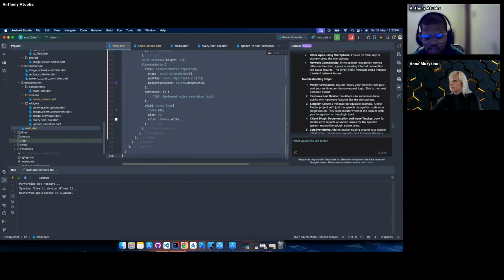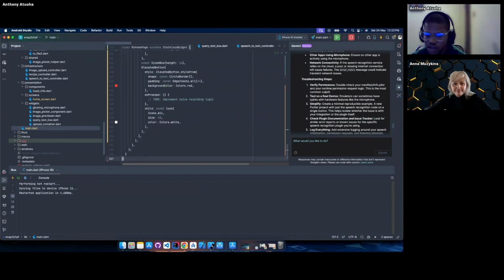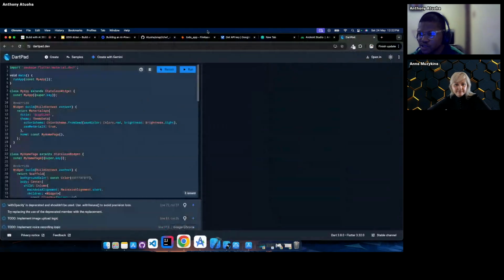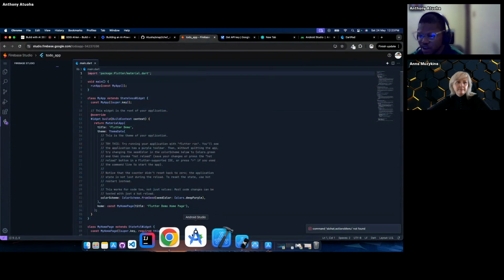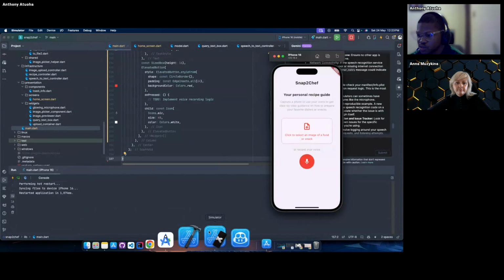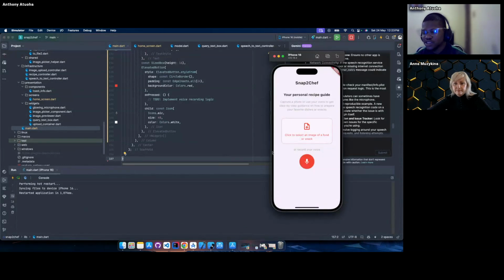So this is exactly what Firebase Studio does on a normal day without a network glitch coming from my end, as I mentioned. This is exactly what it gives you. Let's see if it is done. Okay, as I mentioned, my network is very awesome today. Exactly, it's changed it for us.